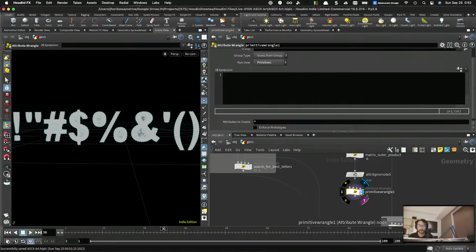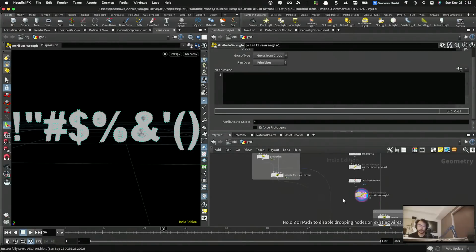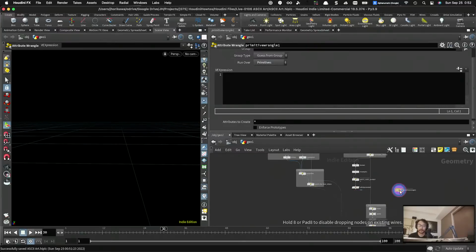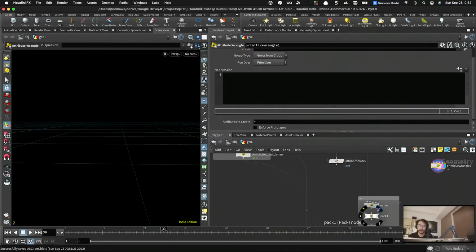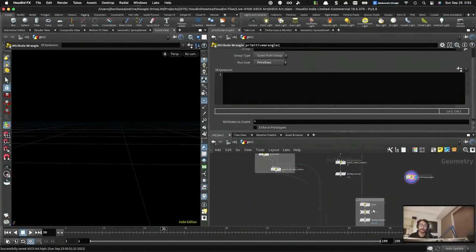And at this moment, I don't really need to calculate the SVD decomposition for each primitive, because some of the primitives share the same text index. So maybe at this point I can just pack and calculate the SVD decomposition after being packed.